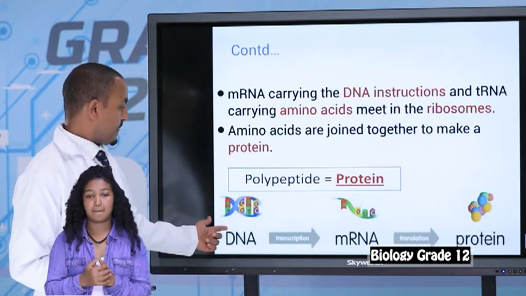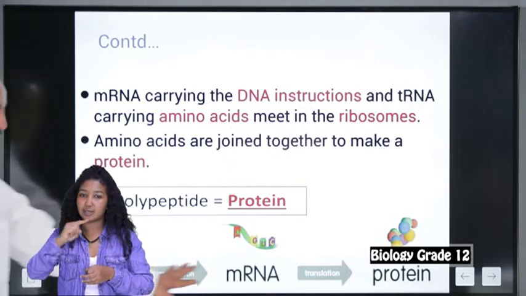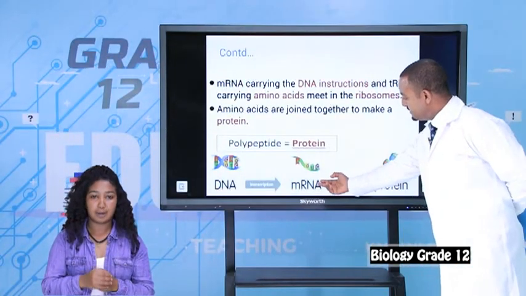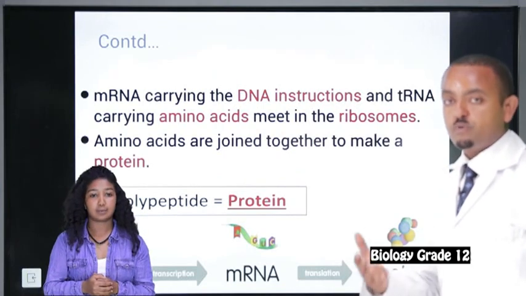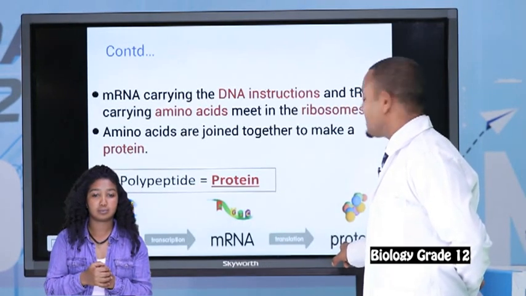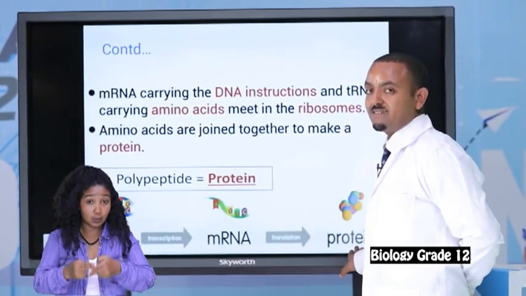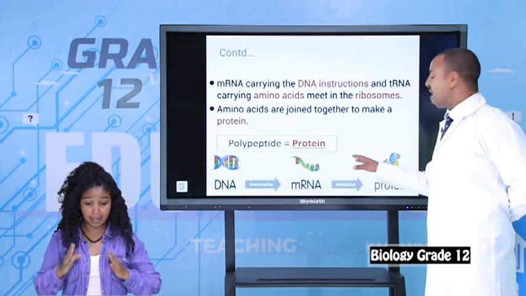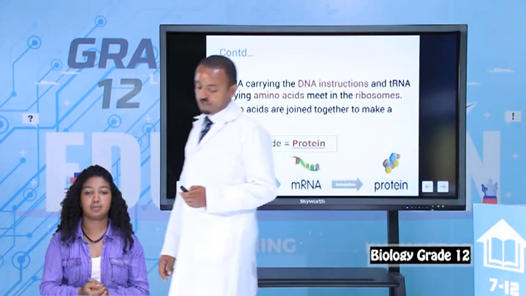As you can see, DNA is copied into messenger RNA. This process is called transcription. And here, messenger RNA, which has the code of DNA from the process of transcription, translates its information into protein. This process is called translation. This is a natural rule. Every organism has to obey this rule. Transcription is always followed by translation.